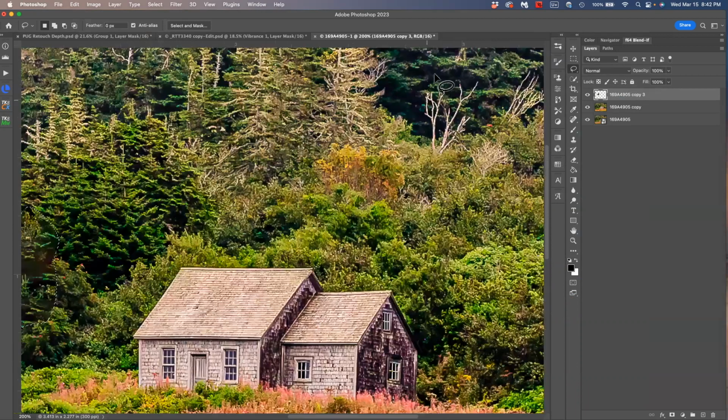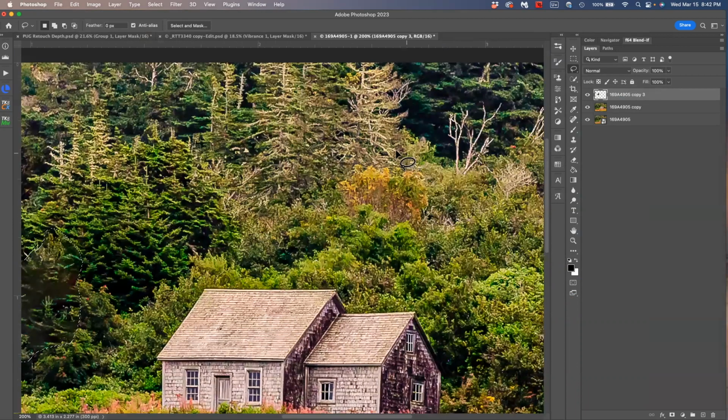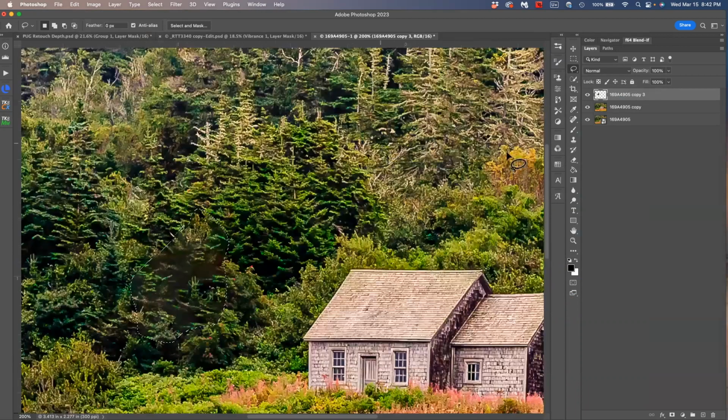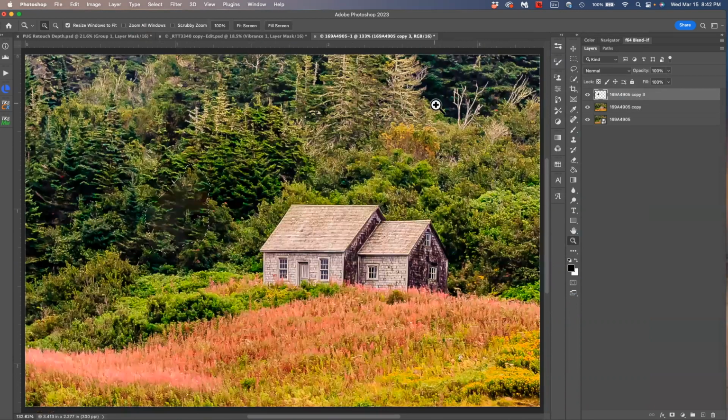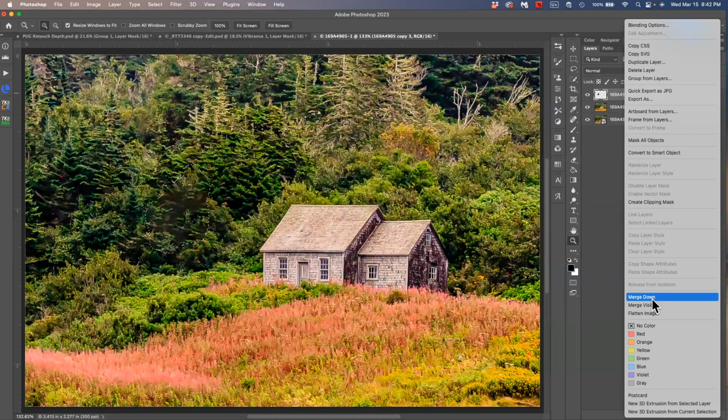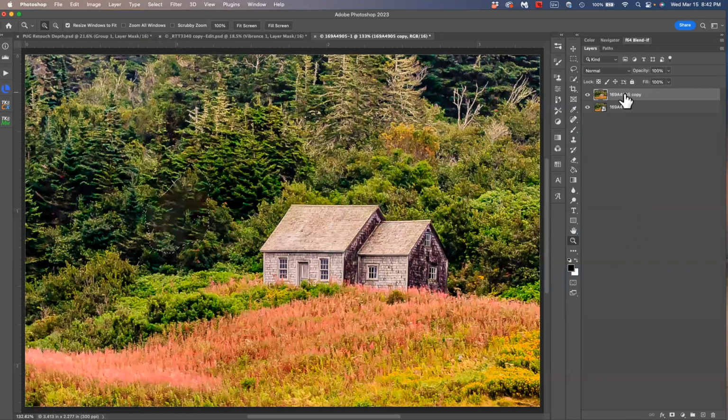All right. So I would probably say there's a lot of things here as I'm looking at this thing. A lot of dead trees. Gee, unhealthy forest. I know. So you could go in here and you say, well, these are upsetting me a lot. So what I would probably do is I would just merge that down myself. So now I have a corrected layer.